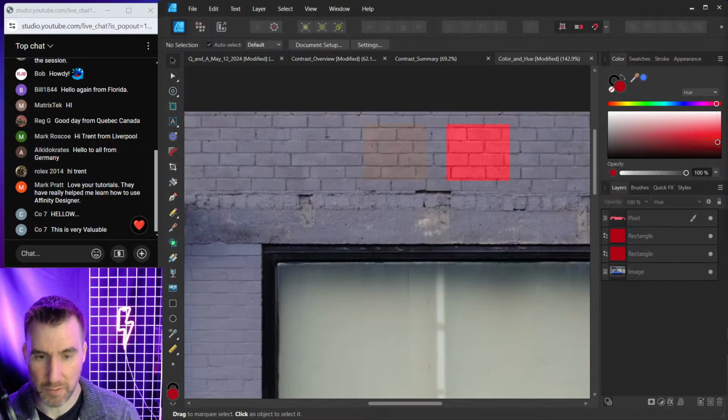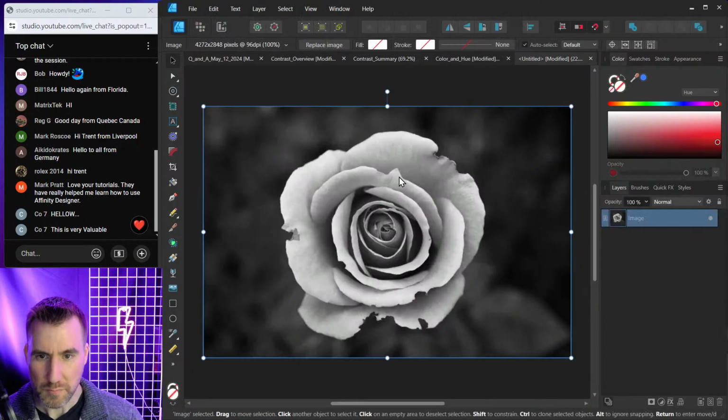Let me show you a pure black and white image. Something appropriate for the stream, not that image. Let's just find, I don't know, this flower. So, okay, I want to make this flower yellow.